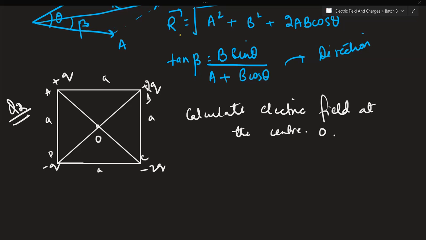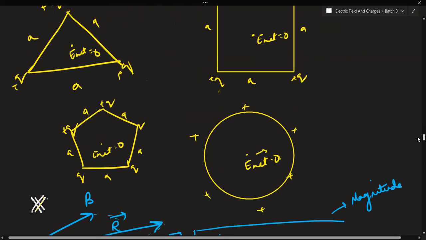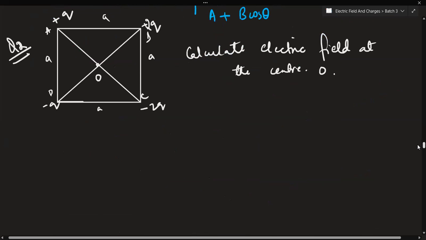Still it is coming 0, Fahad. All right, let's check it. So let's see how to apply the superposition principle. So this was your square that was given with all the charges q, plus 2q, minus 2q, minus q. Now at this point, if you move away from this charge, it will lead you in which direction? It will lead you in this direction. This is EA, electric field due to this. If you move in the other direction, that will lead you towards the charge. But for positive charges, you move away.